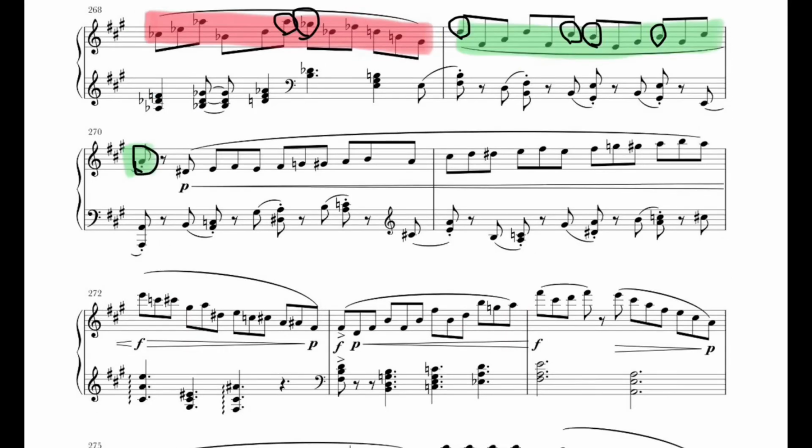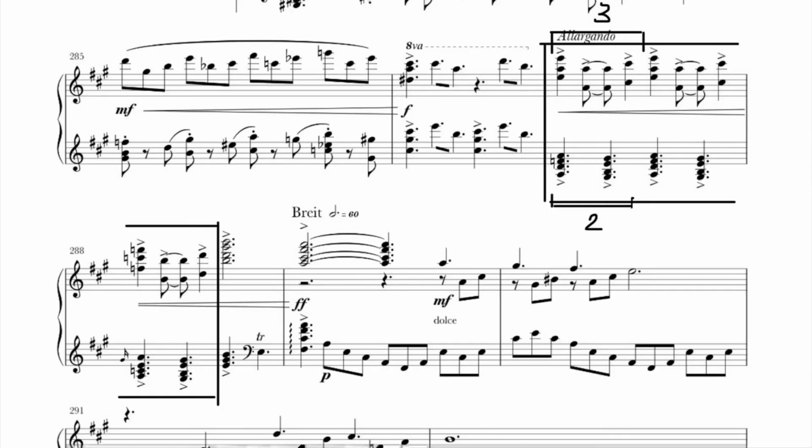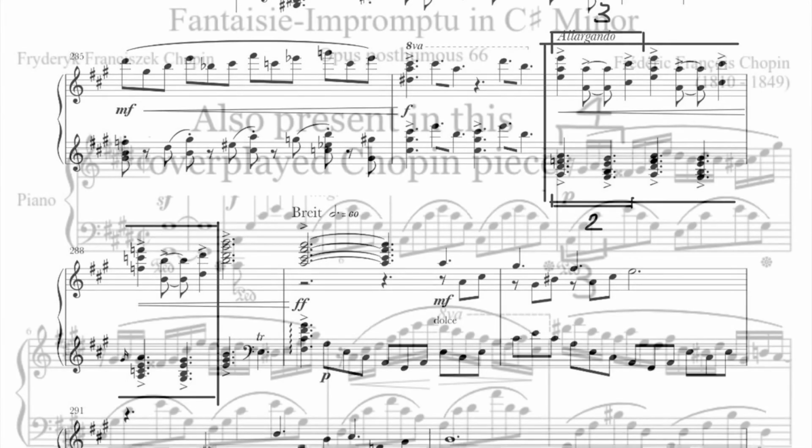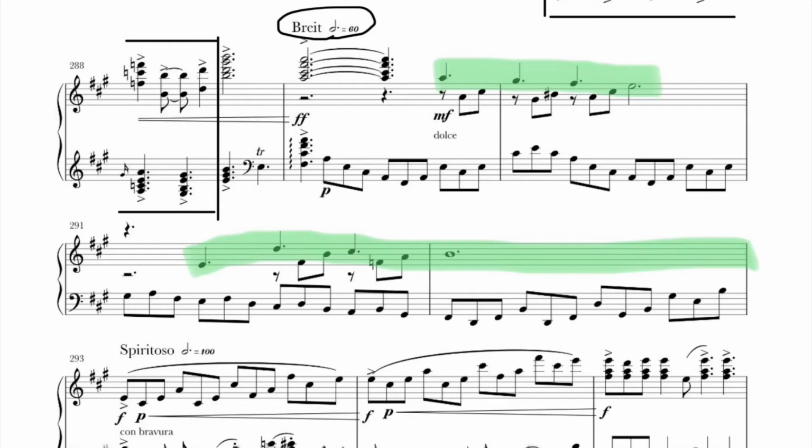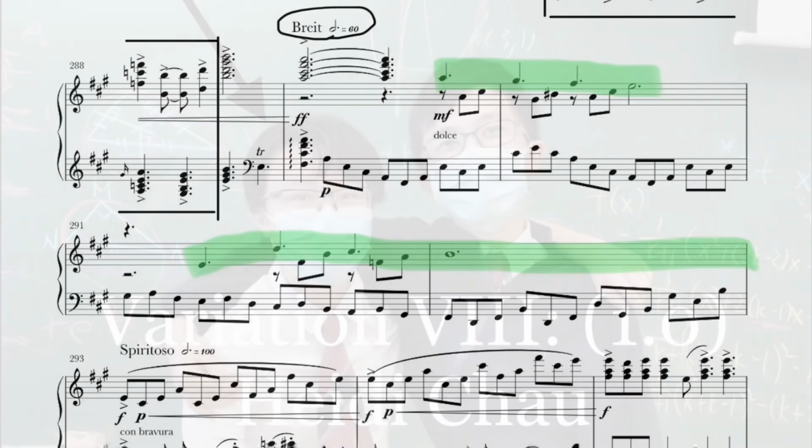And finally, we have the complement theme also hidden in the triplets. Notice here when we have polyrhythm between 2 hands, 3 on the right and 2 on the left. This is a common device to make the music more tasteful and create tension. After that, the green theme appears again to connect back to section A.